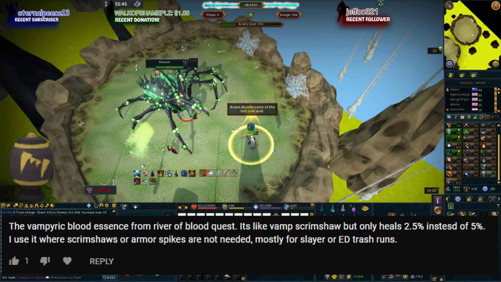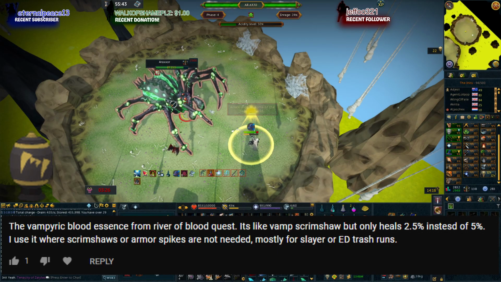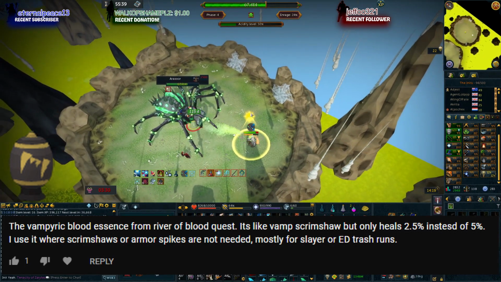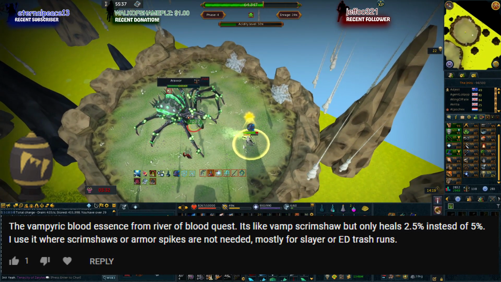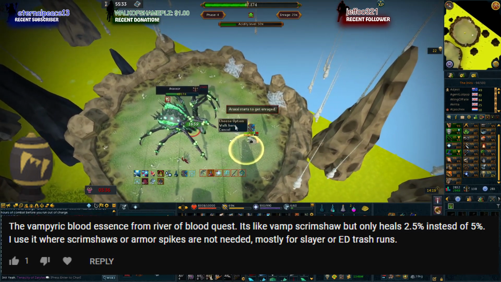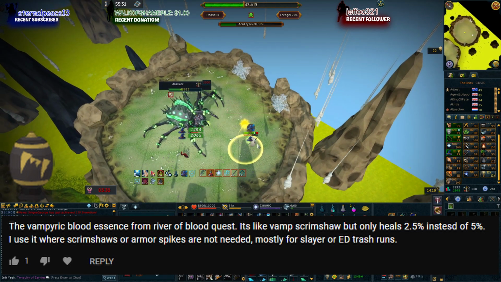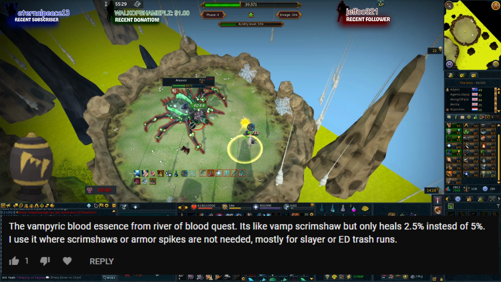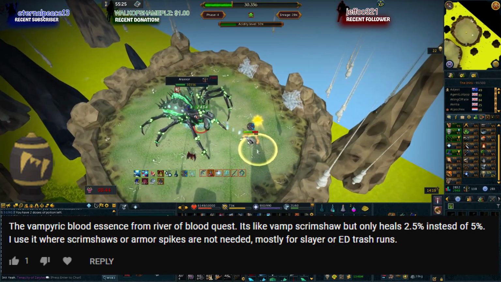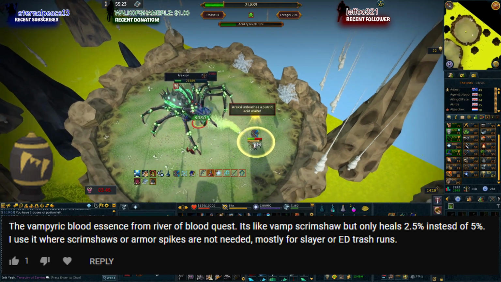It makes it kind of easier to manage than a Scrimshaw, having to turn it off and on. But then as an extra, every minute you can activate it, and then in the next 20 seconds, whatever melee hit you use will heal you for 25% of the damage dealt to a max of 2.5k. Every 1 minute, you can get a 2,500 health heal from this if you hit high enough. 25% of your damage dealt.